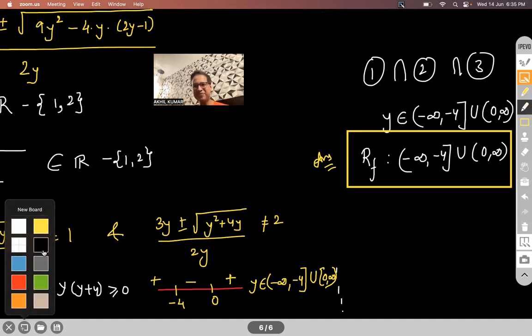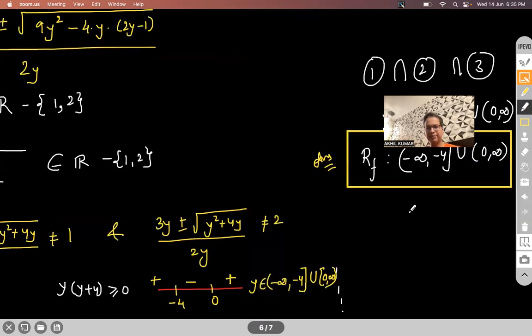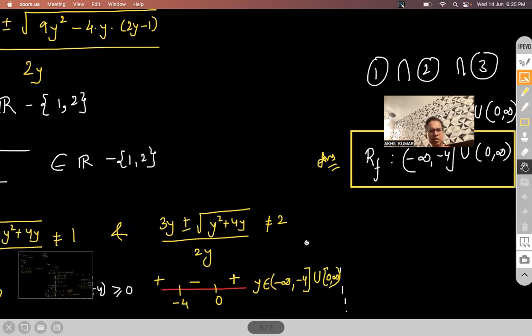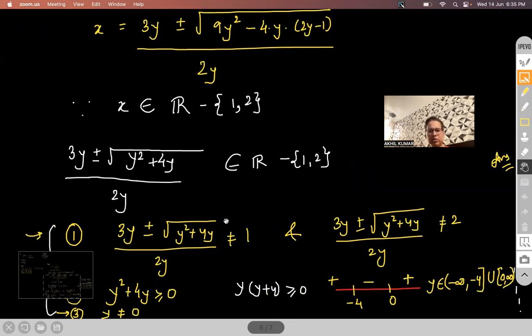Sir? Yes, sir. So I have a doubt. Yes, please ask. Could you go back to that previous slide? Okay, one second. Yeah. Right. So over here the answer says negative infinity comma minus 4 union 0 comma infinity, but then we know it can't be 1 or 2. So doesn't that come in the domain? Can't be 1 and 2. Range can be. Who's stopping range from becoming 1 and 2? Oh, okay. So then what do you call that 3y plus or minus? What's the name for that? This? Yeah. This is your x value. From this x value, you're trying to get the y values. Oh, like that. Domain is helping you to get the range. Hence, domain is always needed. Okay. Yes. Got the point.